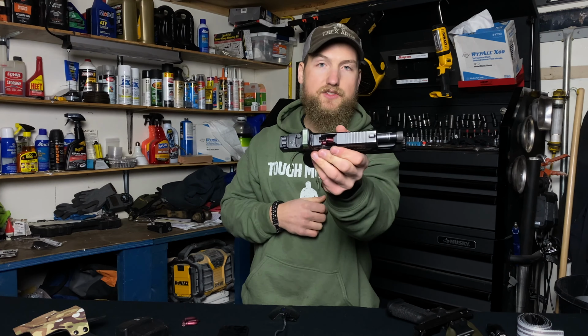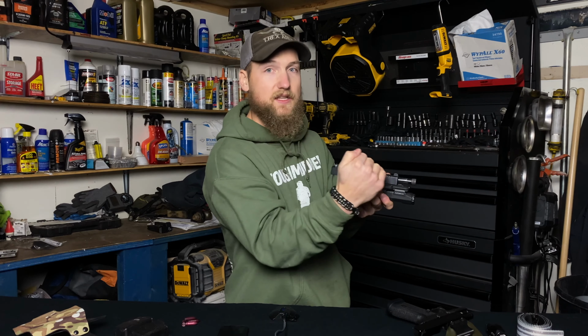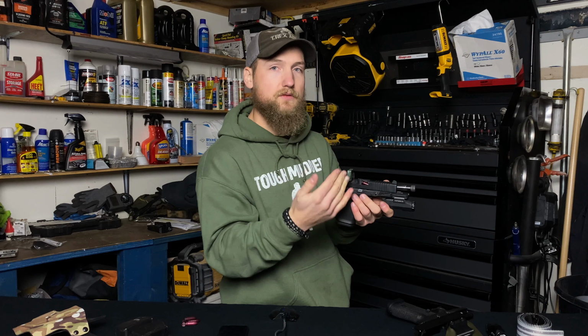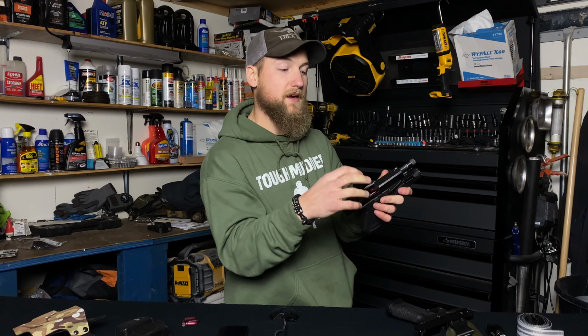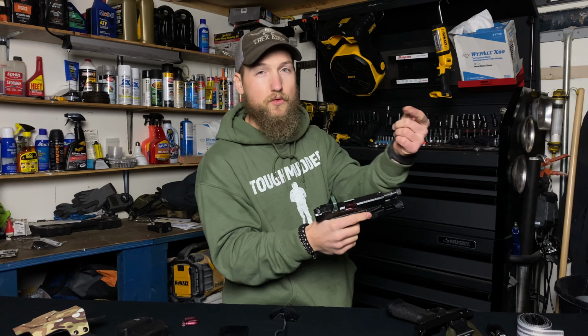At this point in time, we need to lock this slide to the rear because we have constant tension from two directions in this malfunction. We have the pressure from the follower and magazine lifting up that new round, and we have the tension of the recoil spring driving that slide into the back of the fresh round, locking in that unextracted brass in the chamber. So we need to lock the slide to the rear.